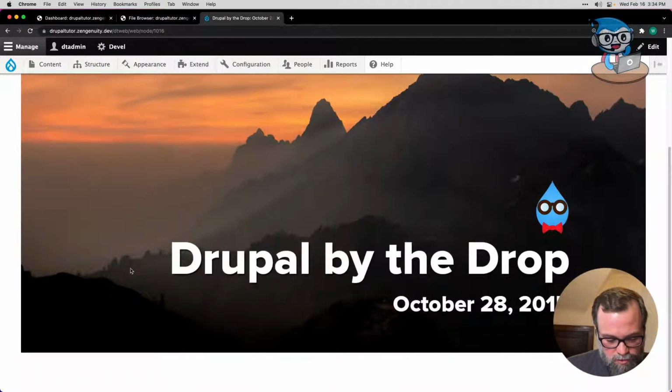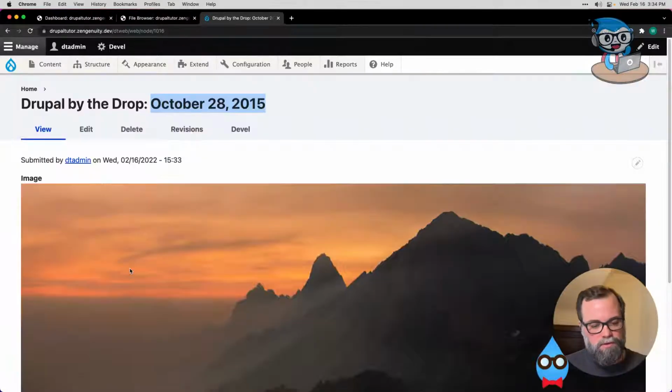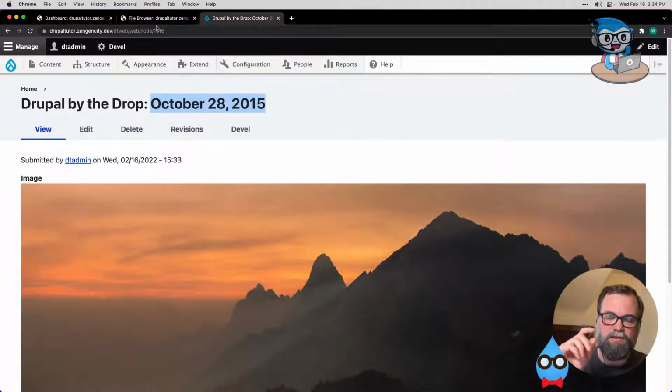Now you'll notice there's no text content. The reason there's no text content is on the old site, I'm using the Markdown format. So instead of full HTML, I'm using Markdown for most of these, and I haven't configured Markdown format on this site.